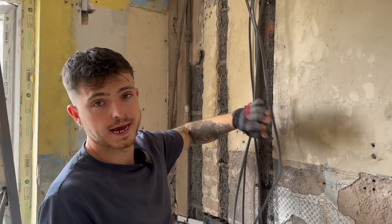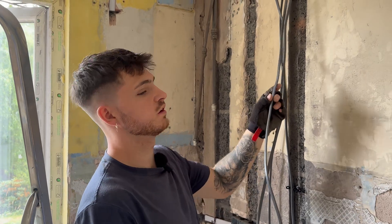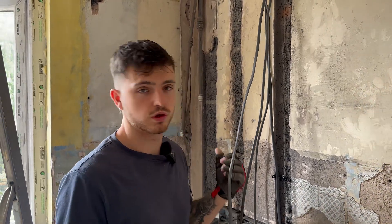What we're getting in now is just for the outside socket and I'm going to put it on its own circuit - just its own radial circuit. They've got power out there for the future for the garden, so I don't really want to tap off the kitchen ring for it. It's just a separate 2.5mm spur on the board and then wire out to the outside socket - if they want a light out there whatever, they can do.